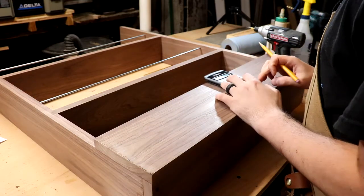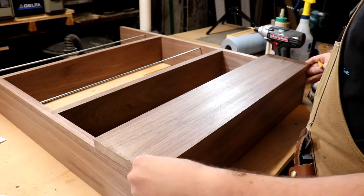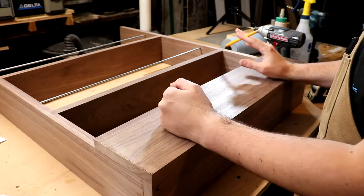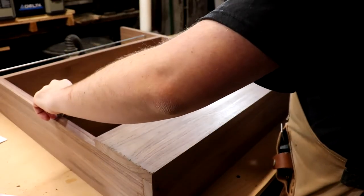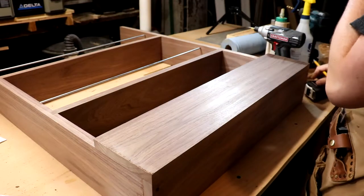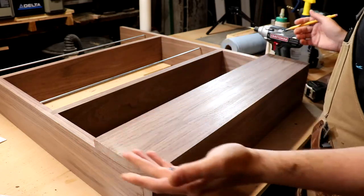So if we do 27 divided by 5, 5.4. Not great. Actually, we need to do less than that, because we can't count the edges. Yeah, it's this space we need to divide by 5, because this is the allowable space, so it has to be 5 inches. Interesting, I didn't even think of that. Well, I did just now.